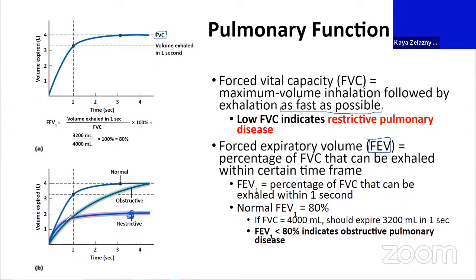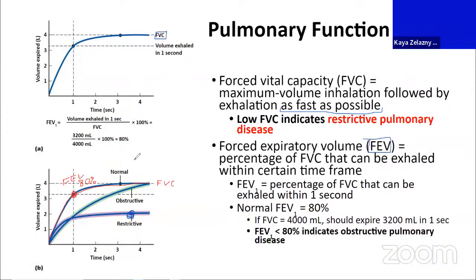So in a normal lung, one that's not impacted by one of these diseases, we have an expected amount of air that we would be able to move in that first second. So we can see in this normal curve, you have a given forced vital capacity. Here we've got a 4-liter forced vital capacity. We can see that about 80% of that air has been breathed out. You've pushed it out in that first second. So that's a normal forced expiratory volume.